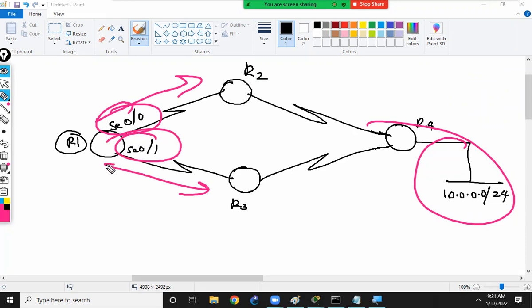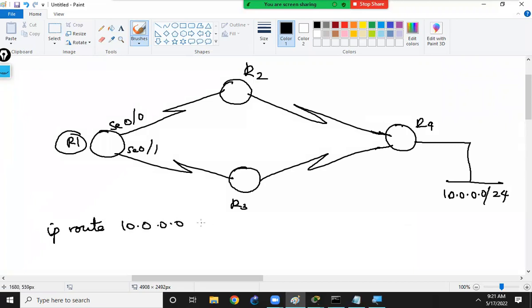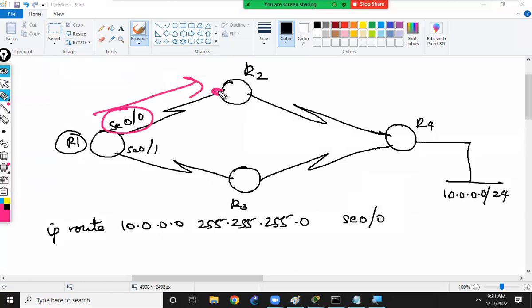If you want to send the packets via the upper path, you can define the command like this: ip route 10.0.0.0 255.255.255.0, then the exit interface is serial 0/0. Or if you want, you can give the next hop address also, which is the IP address of this router. Clear?